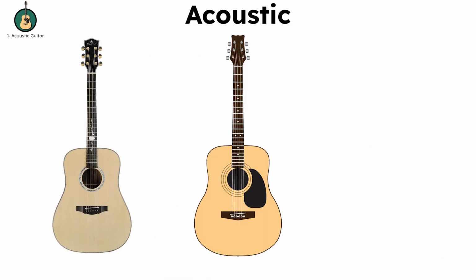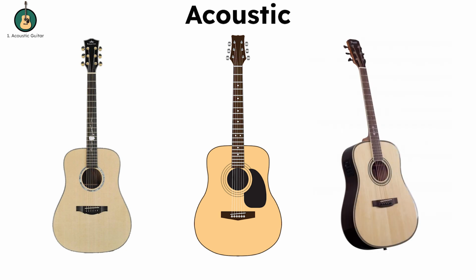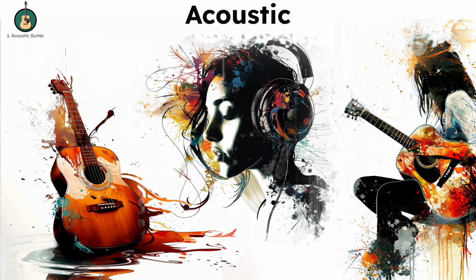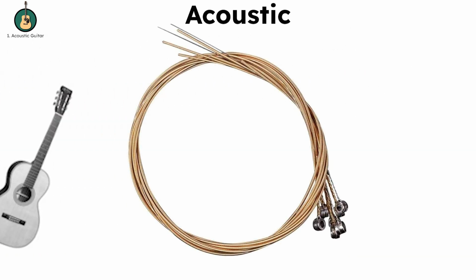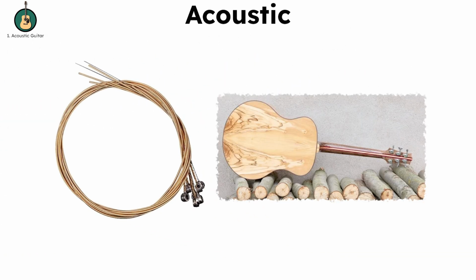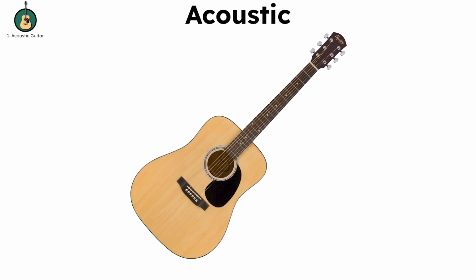Acoustic guitar. This is the most typical kind, the one we imagine when someone says the word guitar. It's found in nearly all types of popular music, and even though there are some differences in shape, they all have steel strings and use the same types of wood. All acoustic guitars function in the same way.